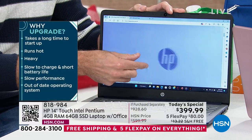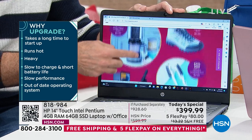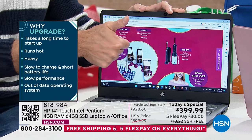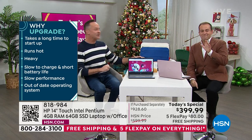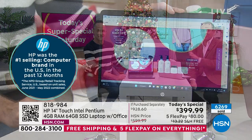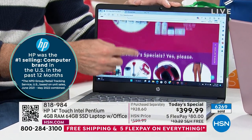We are really delivering the goods. We're going to include, for every single computer sold, Microsoft Office 365, which includes seven programs: Microsoft Word, Excel, PowerPoint, Outlook, Access, OneNote, and Publisher. You get them all, pre-installed on the computer. That's why over 6,000 people said they're going to get this.